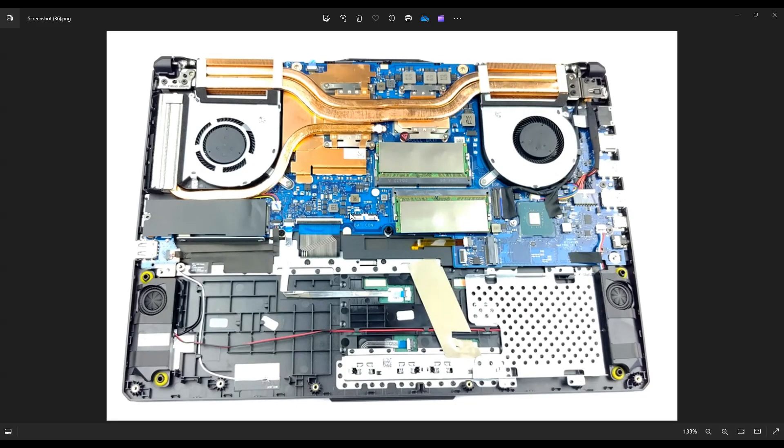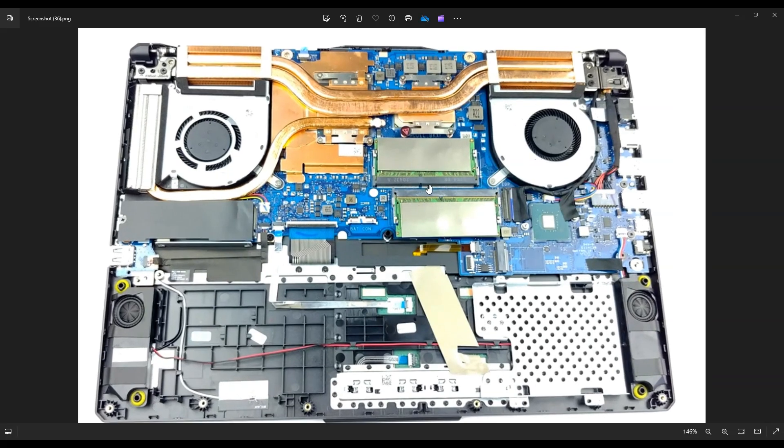After your battery is out, we can proceed further into the computer. These are your two RAM sticks right here. This computer supports — I think the max is 64 gigabytes of DDR4. Double check your specific model, but I think this computer maxes out at 64. It's always a great, cheap, easy thing to max out your RAM — I always recommend it. RAM is held in a typical way; there are two metal arms on either side of the RAM stick. Those are spring-loaded, and you would place your fingers on those and gently pry them away from the RAM stick, and the RAM stick will release — it will even pop up a little bit, and then you can slide it right out. To put RAM back in, insert it at an angle, the same angle it was at when it popped out, get it in there nice and flush, then press down on the center of the RAM stick and those arms will re-attach, holding it in place.